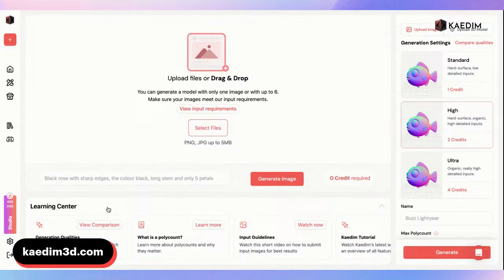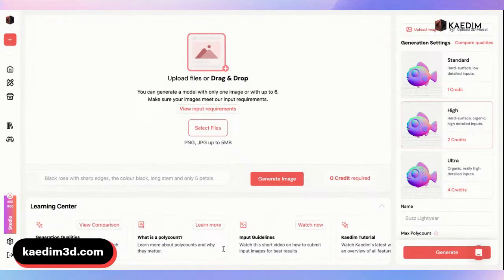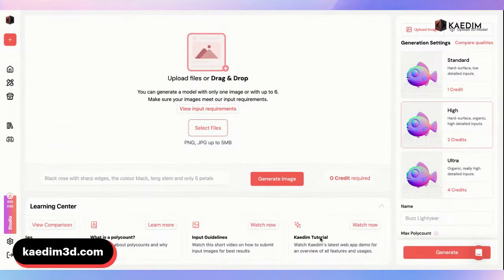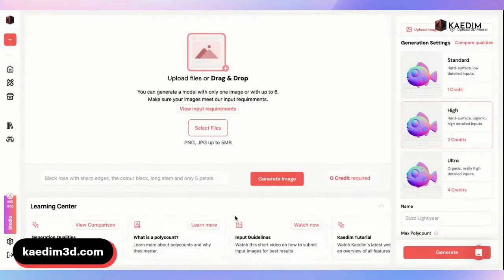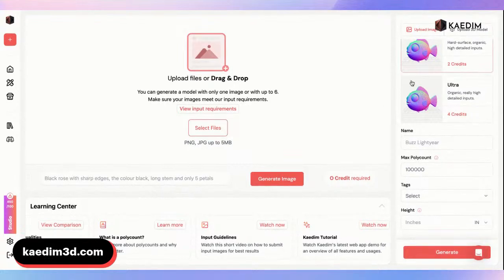And we also have a learning center here on the bottom for some resources on how to use our features, as well as basic 3D terminologies that you might have to take into account when you're generating.